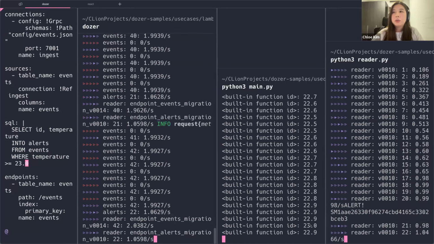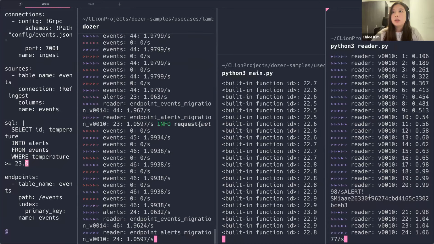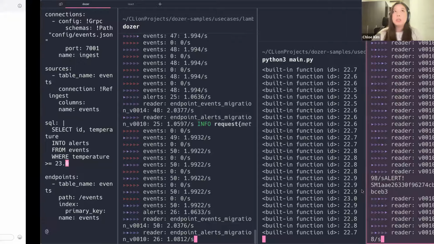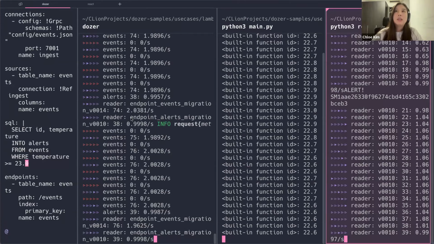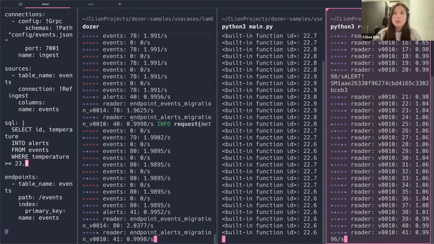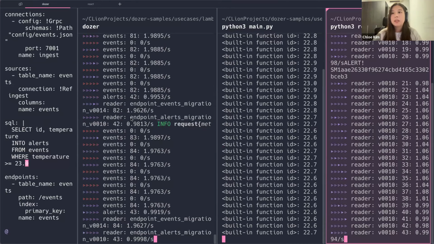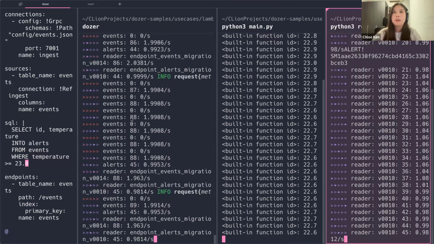Once it reached 23 degrees, it gives us an alert and gives us the message ID. And this is my iMessage, and ta-da, we're getting the iMessage saying that the room temperature is going past a certain level and it's getting hot. So this is basically end-to-end connectivity from Dozer client, the Dozer Python client library.